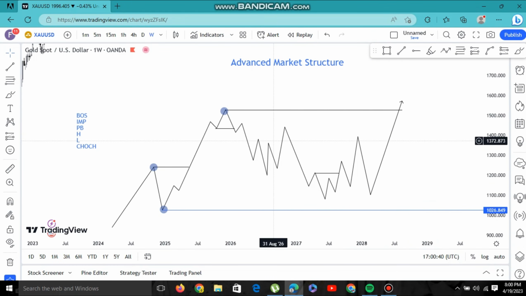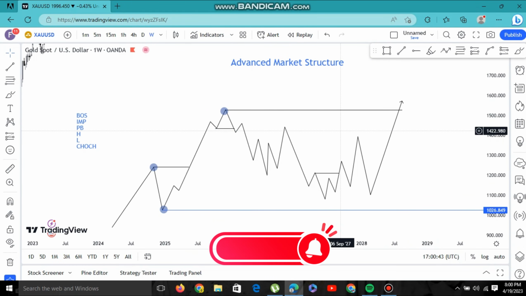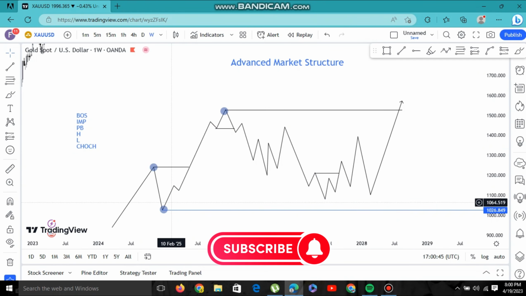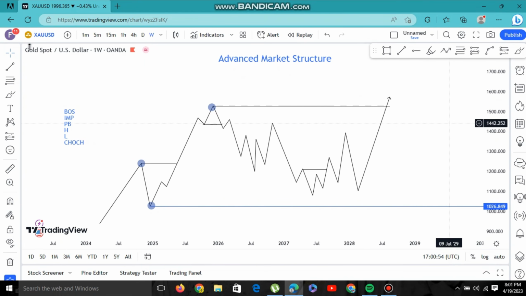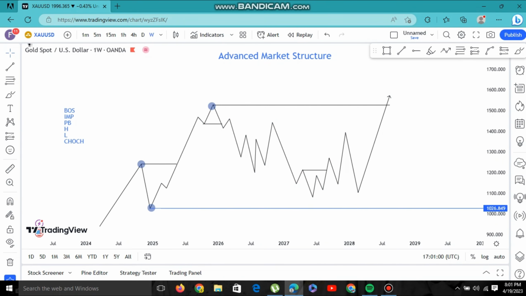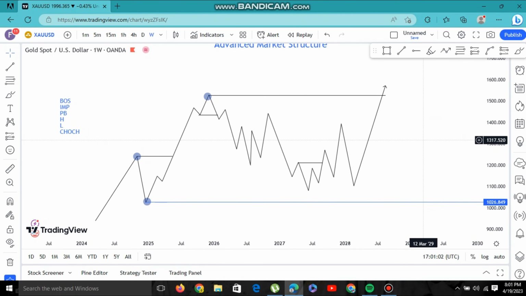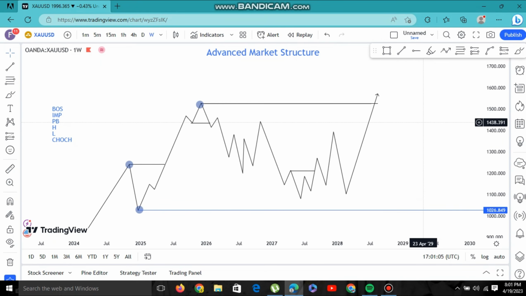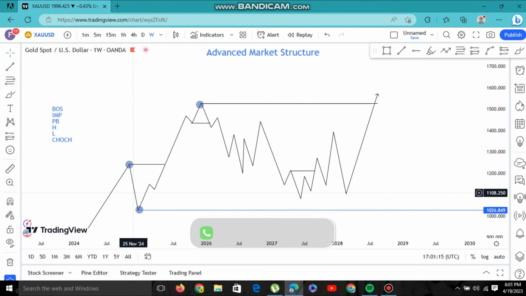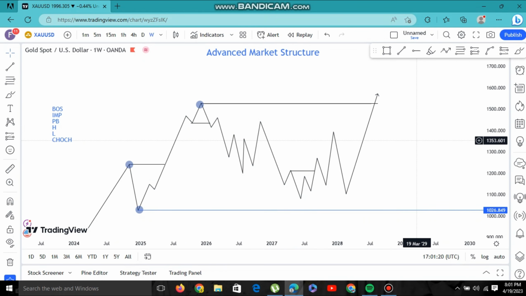This is the last thing that we had looked at in the previous videos, and if you're not familiar with this diagram, I suggest you go and check out the previous videos. So today we're going to look at something a lot more difficult if you didn't master these first concepts: basic market structure, and then the advanced market structure, as you can see on your screen right now. If you haven't got well familiar with these diagrams, you should go and look through the previous videos.